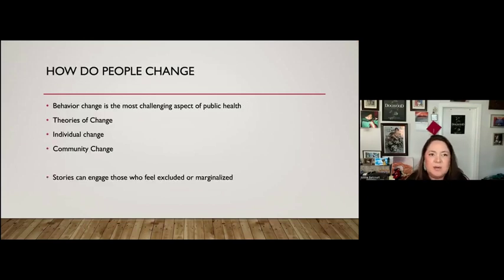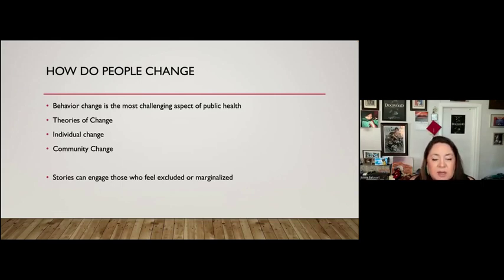We talked a little bit about how people change, and we think of behavior change as really the most challenging aspect of public health. We're all creatures of habit, and the things we like to do, or do to cope with stresses in our lives, become habitual.